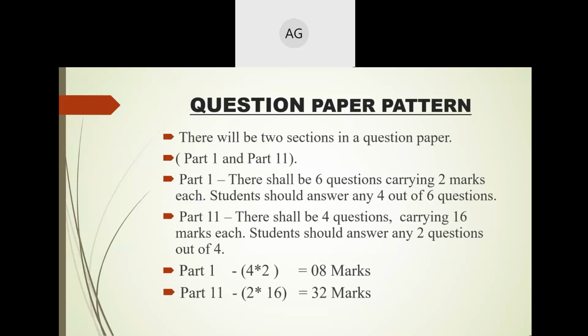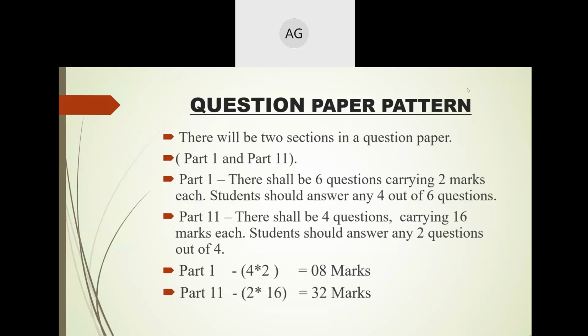For the students who have come late, just a glimpse of the question paper pattern. You have the subject carrying 50 marks, wherein the division is 40 and 10. That is 40 marks for the examination conducted at the end of the semester, and 10 marks for your internal assessment examination. You will have two divisions, part 1 and part 2. In part 1, you will have 6 questions carrying 2 marks each.